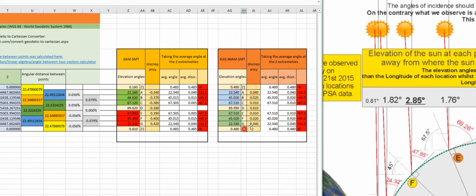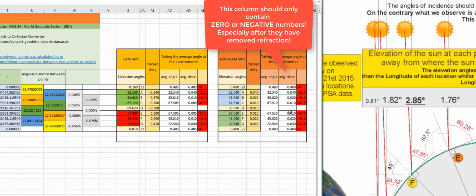I'm going to disregard Z1 and Z2 for obvious reasons of refraction. But for the other points, we see increasing divergence from the middle. Granted, the divergence is very small: 0.04 degrees at the 22.5 longitude is not much, 0.02 at 45 degrees and 0.010 at 67.5 degrees. But even so, these are divergent angles. They're not convergent angles. They're not even parallel angles. These are diverging from a midpoint.